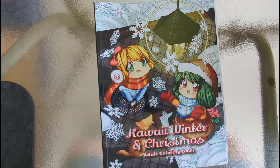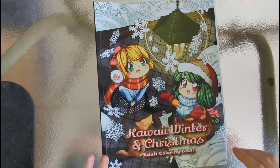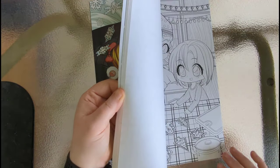So again, as I go through these, and as in previous collections, I may be destashing some. I'm also going to be showing my completed pages as we go along, just to be efficient and do all this at once. But I have been actively destashing as we go. Probably won't destash much out of this one. And like last week, I didn't destash much. So might be getting to the point where I'm keeping most of the books that I have. But anyway, this is the Kawaii and Christmas book of theirs, and quite a few cute pictures in here.